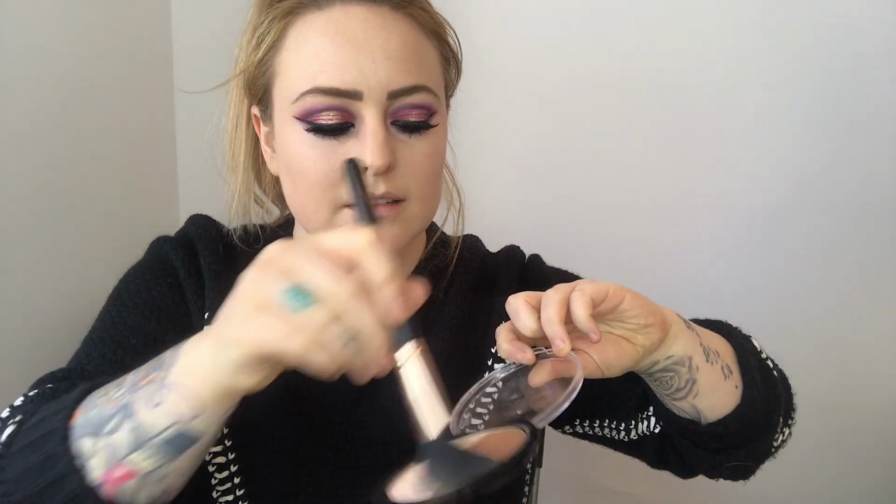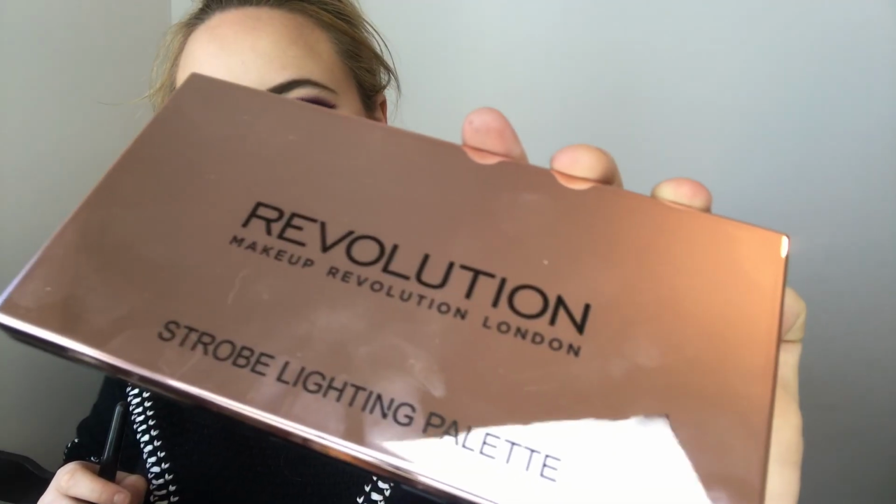So basically now the next part of the video is how much I love Makeup Revolution. I am using a Makeup Revolution brush here. I'm going in with their bronzer. I am going in with this highlighting palette from Makeup Revolution as well. I'm softly going in with this one because it's quite shimmery, but I use this, and then I am going in with the Sunkissed one on top of it, which is just going to make it beam.